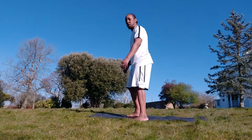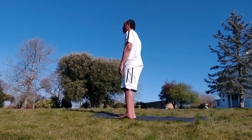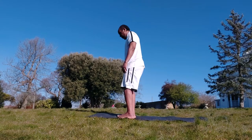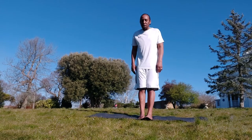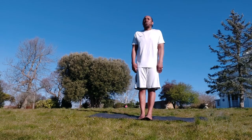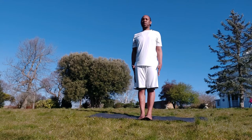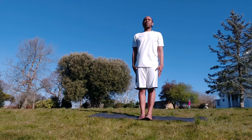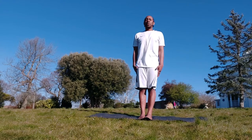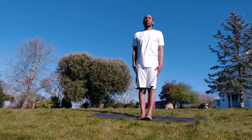Okay. So come to the front of the mat. Feet, shoulders width apart. Before we start, actually, you can bring your big toes together. Roll up the shoulders, up, back and down, lengthen through the palms of your hands, so your palms are reaching down and your crown is lifting upwards. Pick up your pelvic floor and just reside in this posture for a moment.